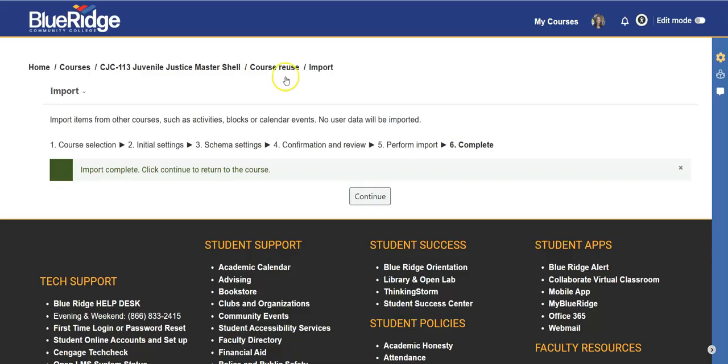At this point, your screen is likely to go white for several seconds or up to several minutes. It may or may not give you a progress bar. During this time, it's important that you not navigate away and that you remain in this space for the import to take place. Once your import is complete, you'll get a confirmation screen, and then it'll be time for you to start looking at your course.